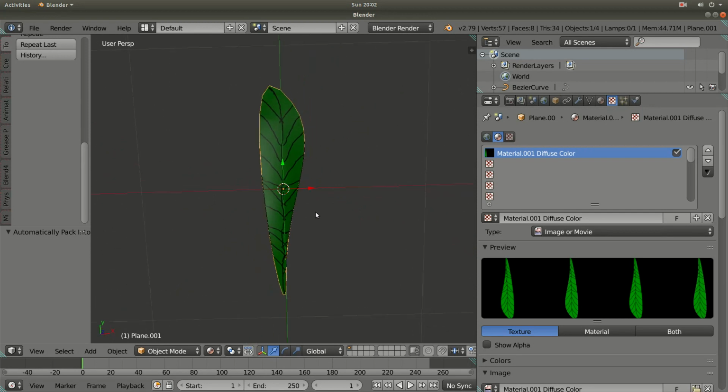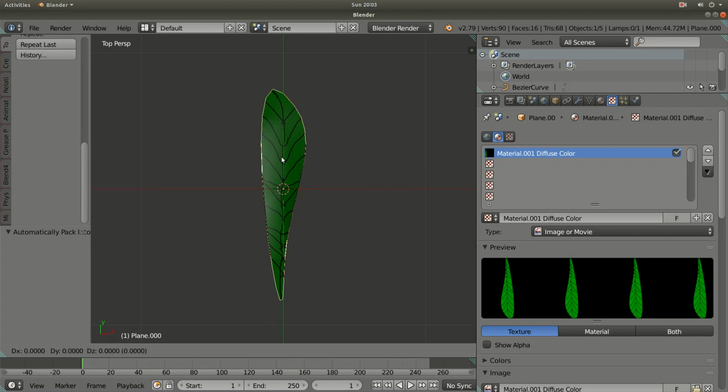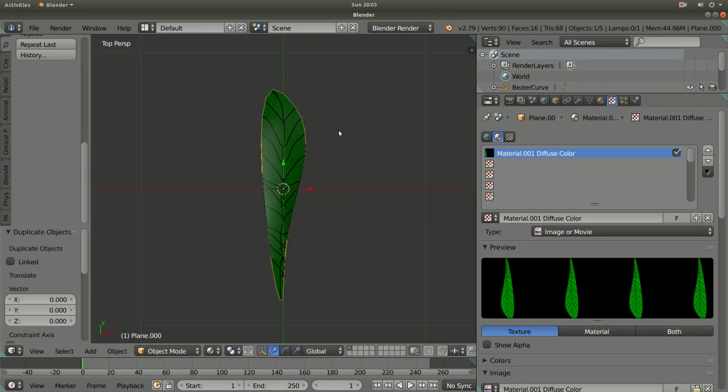So I am now keeping it to the top view. I am going to copy this by pressing Shift and D on my keyboard. But before that, I am going to change the origin to this position, so that if I rotate my mesh, it will go accordingly.